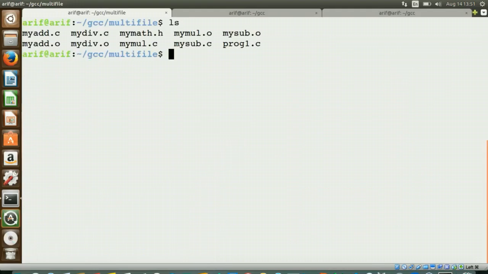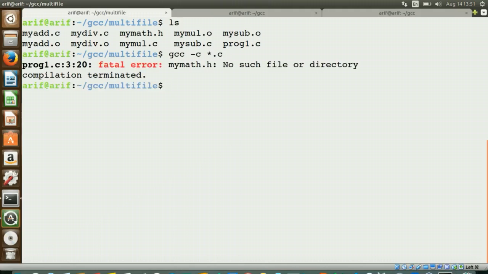Anyway, what has been happening is that we have got an error because the compiler is looking for these header files in the standard location. So what we can do is either we can copy this to /usr/include, or we can tell the compiler, please look for the include files in the present working directory. This dot means the present working directory. You can write $PWD over here as well.